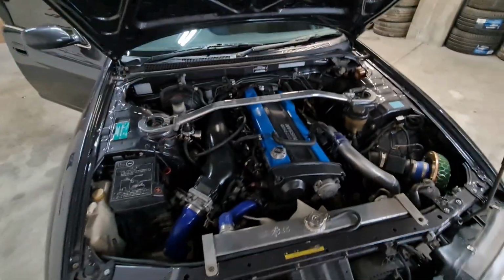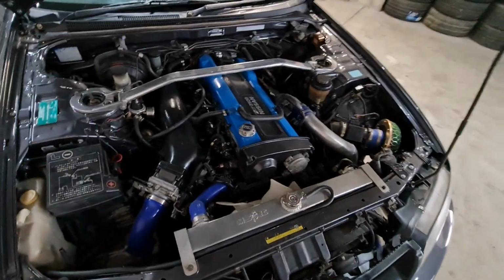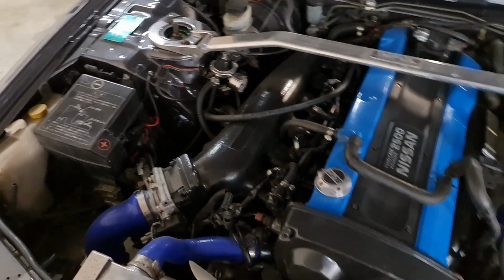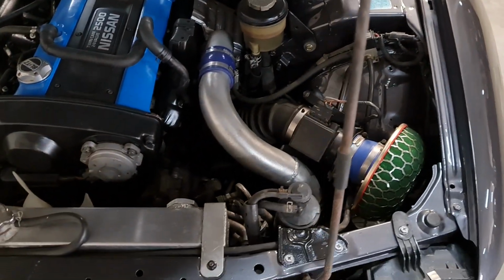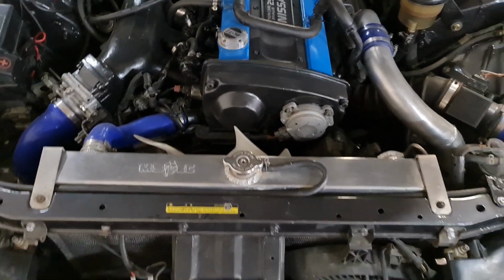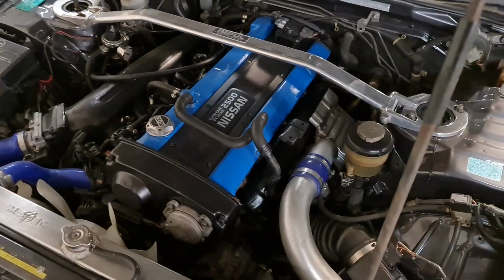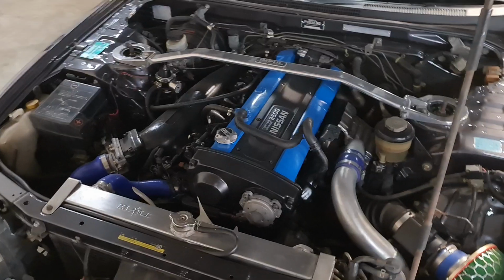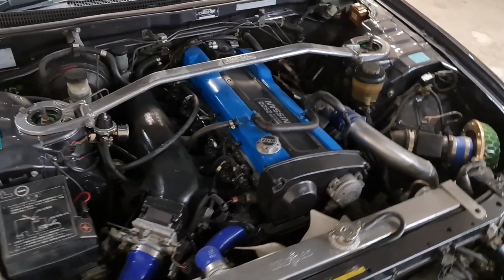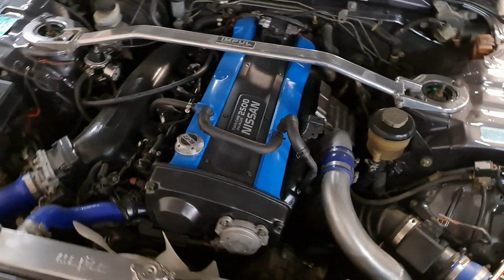So what we've done in here is we've had a forward-facing plenum installed with idle control valves. We've also upgraded the injectors to 550 cc's. It's a fuel pressure regulator. We've also upgraded to an HKS mushroom filter, still running the factory turbo. We've also upgraded an alloy radiator for better cooling and a front mount intercooler for better airflow. The engine bay has been dressed, so it is a tidy engine bay. It's presentable, it's clean, it can be shown, it shows as something that's with some pride in it. It does have also the IMPUL Garage specific cross brace for the strut tower at the front.